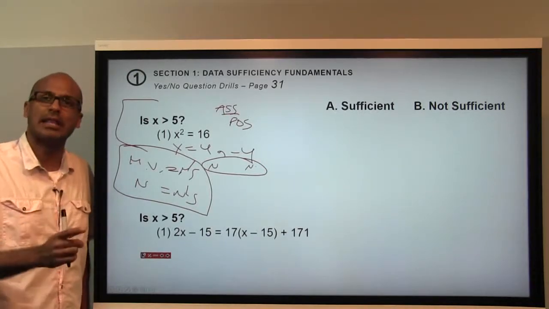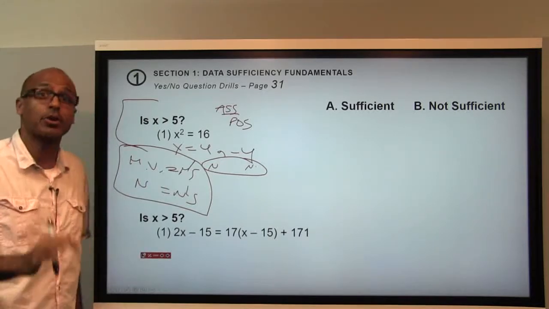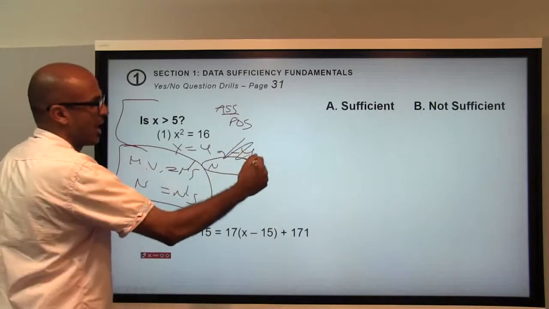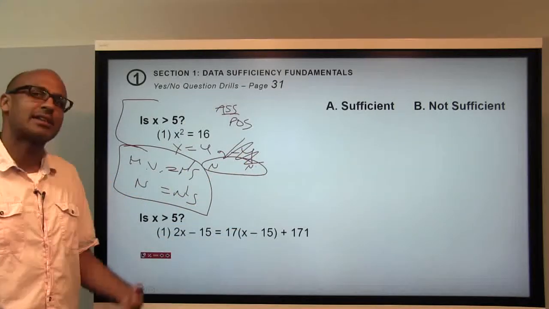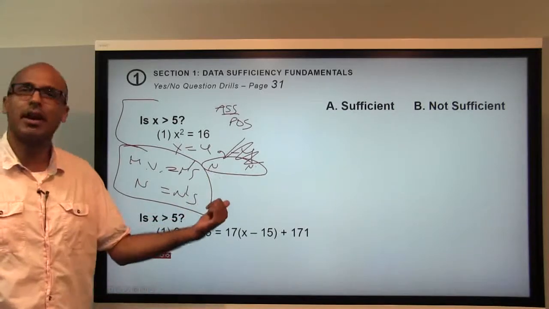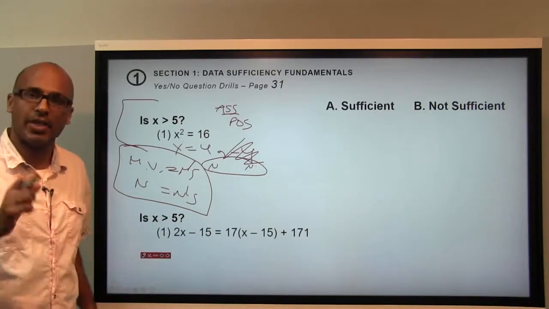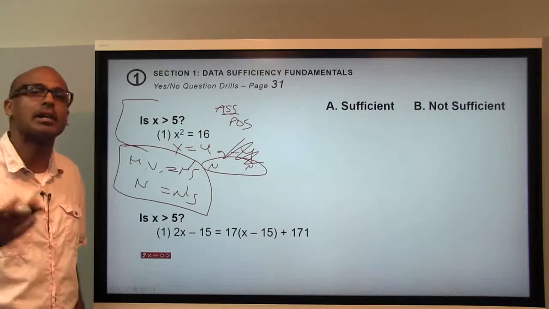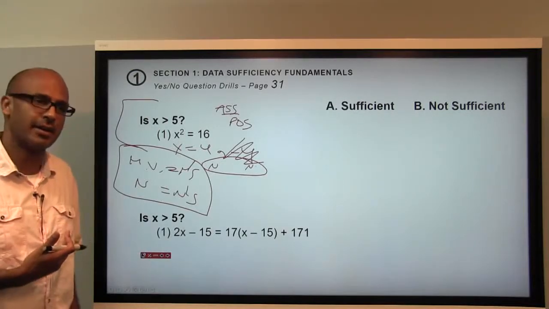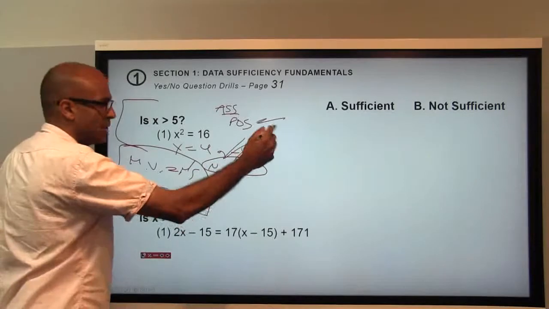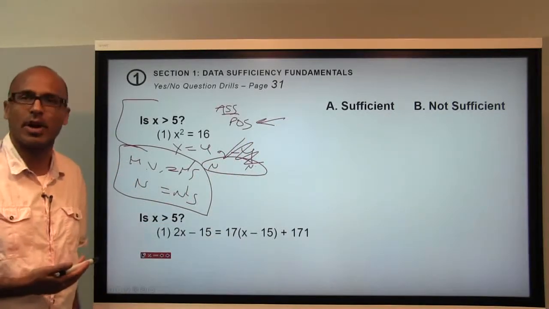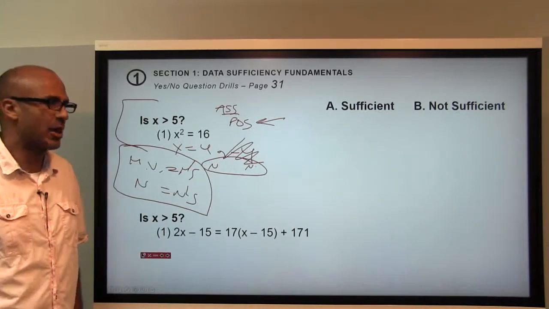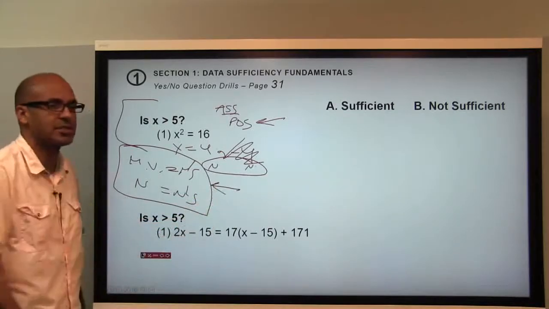Now, the reason I said that negative bit doesn't matter, although on other questions it is very important to keep that in mind, is that let's just assume in this case I actually just thought it had to be positive, then I would get x equals 4, which would yield me a no, but no is good to go in my world, and thus it's still sufficient. And I would have got the question correct. I would have messed it up, but broken clock right twice a day, that's what I would have right here. So the assumption that it's positive is not fatal on this question at all. You shouldn't be doing it. Learn from it if you made that mistake, but you still would have gotten it right. So that's all I want to make sure you understand. But it is this low-level stuff that is a problem.